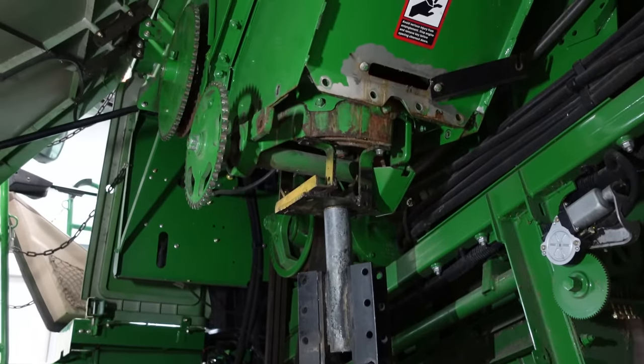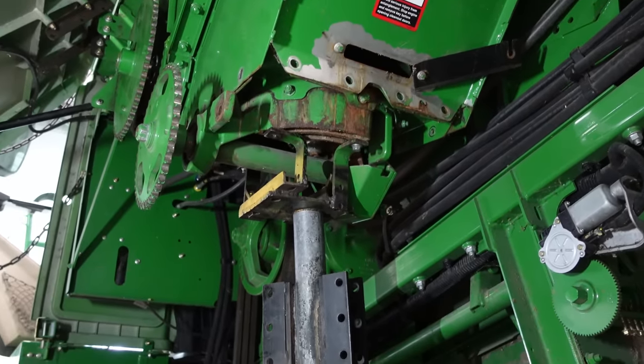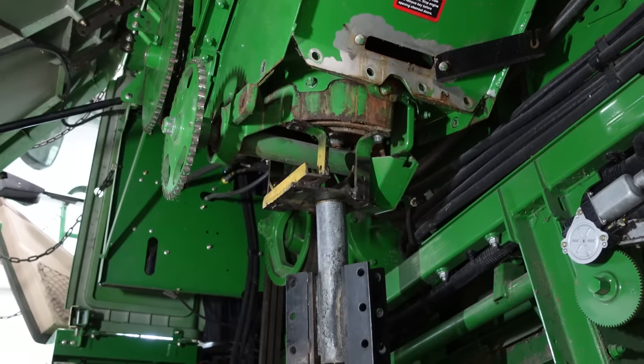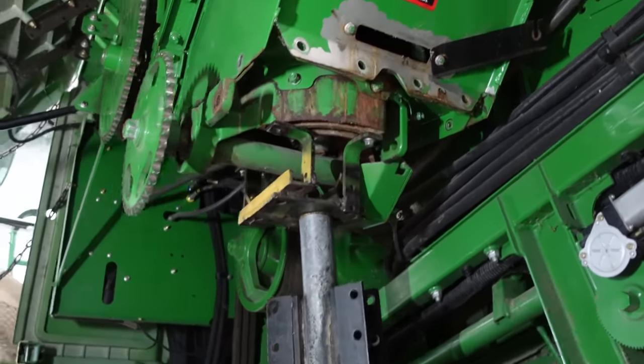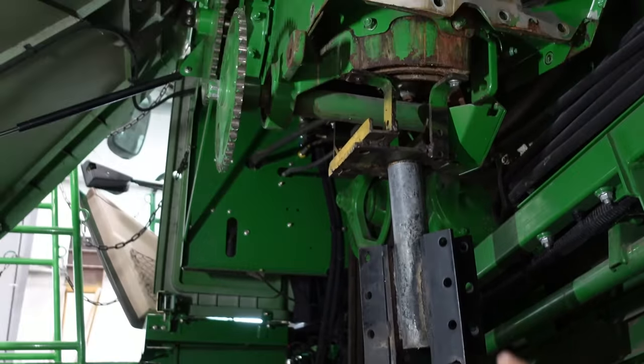All right, so here we got our vertical auger gear case here in this S670. It's going to be similar in a 660 or a 9770, all the way down to 5060 series. They all look like this. So we got the bolts out for the charge housing. We're going to drop this thing down.